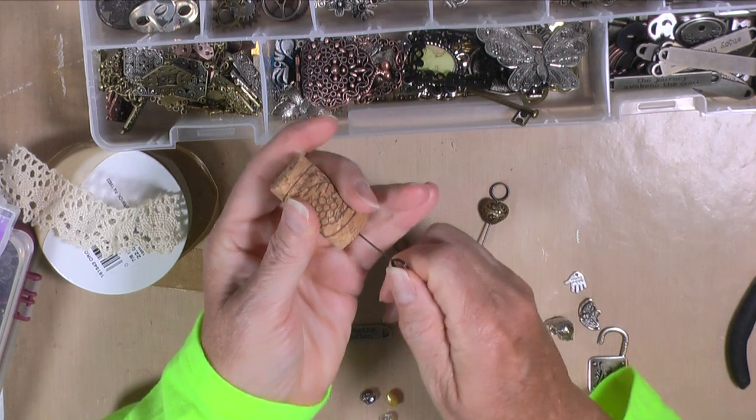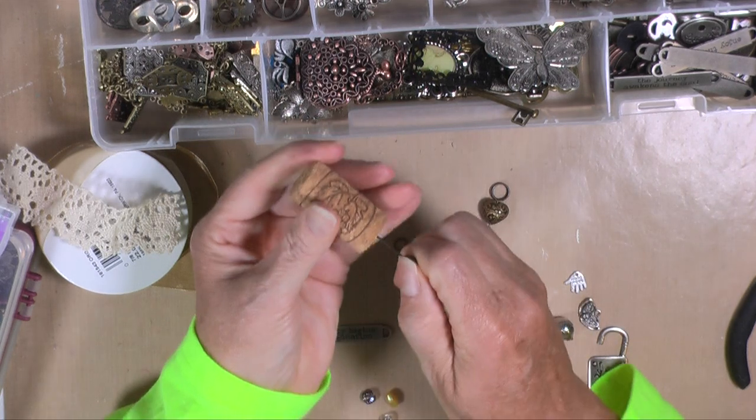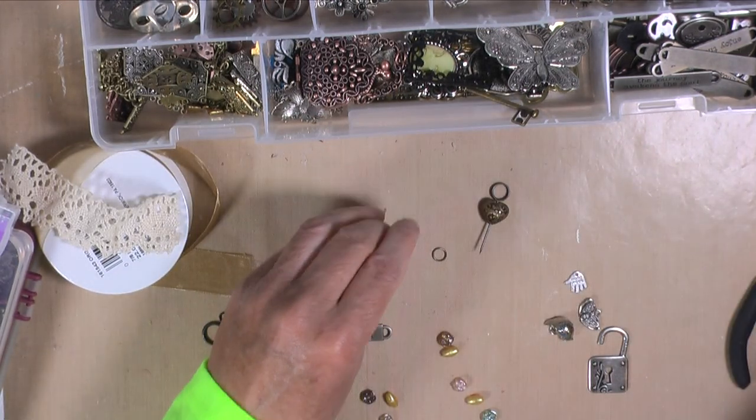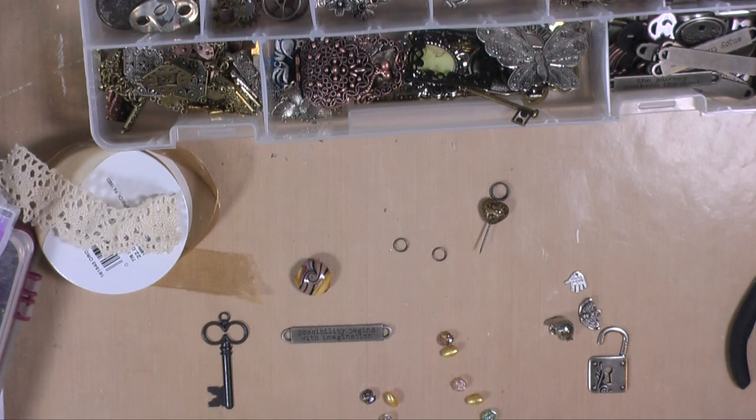And sometimes they go in real easy and sometimes they don't. And I've been having to push down like this, but I'm not going to do it on my nonstick mat. I'm going to do it here off camera on my table, and I'll show you in a second.